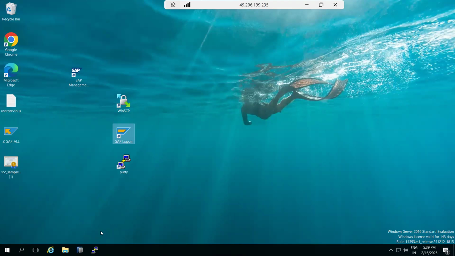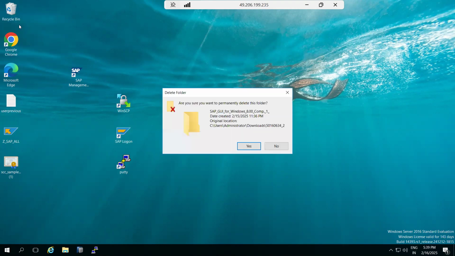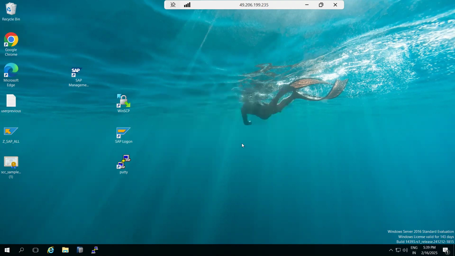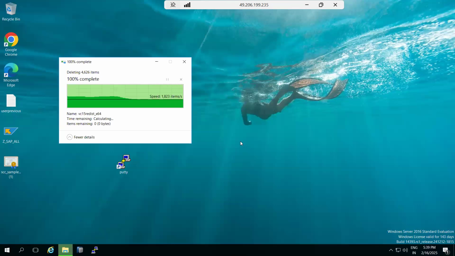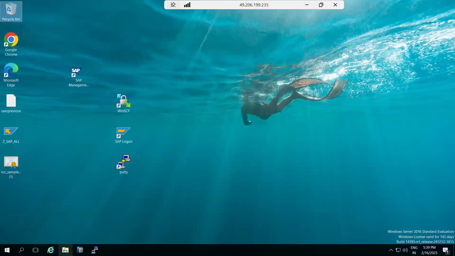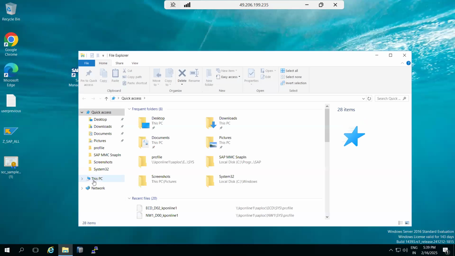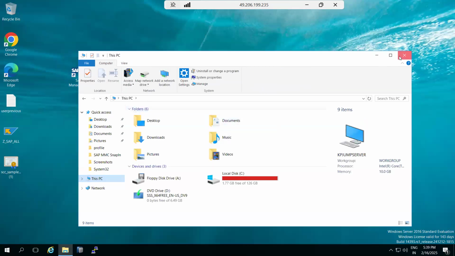Tomorrow, if you take it, today's and previous days' data will all come in. That is the entire data you are taking the backup of. That is the full DB backup.